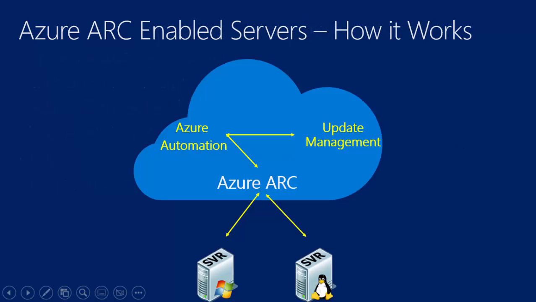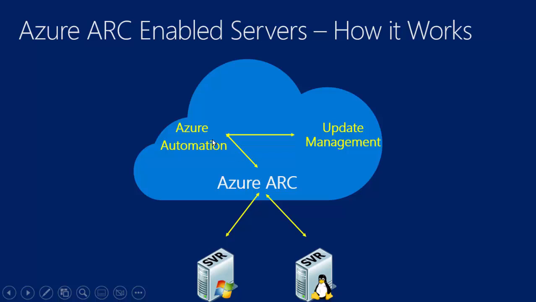So how does this work to be able to deliver updates and so forth with two servers that are managed by Azure Arc? Well, very simplistic diagram. We have Azure Arc, and that is something in Azure. Through Azure Arc, we've been able to onboard our Windows servers, our Linux servers. And now we have an array of options available to us to be able to apply management against those servers.